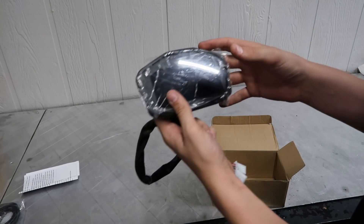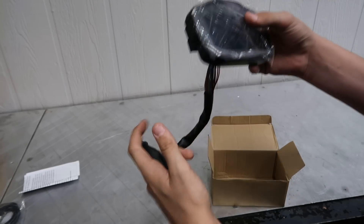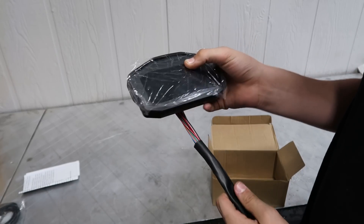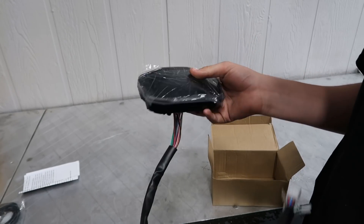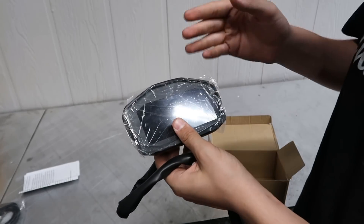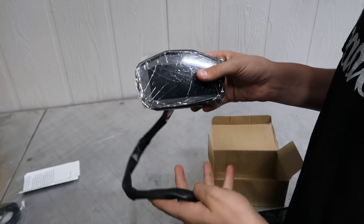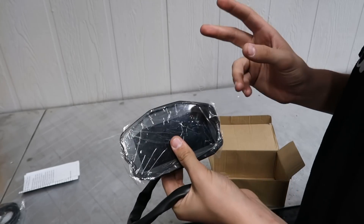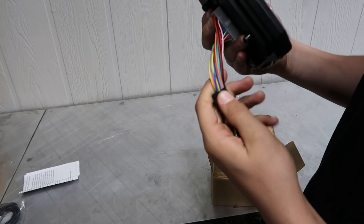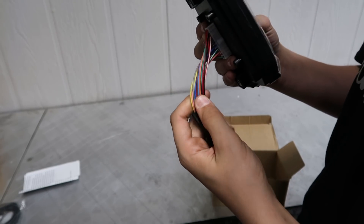This is a motorcycle cluster. I'm going to be wiring it up so I can actually use it on my EG on my custom dash, so I don't have to use the factory cluster that's going to have a bunch of stuff I really don't need. It's a lot smaller, saves a lot of room, and it's a digital cluster — it'll have everything I need. I'll be able to wire it up just by clipping these wires and connecting them to the areas they need to go.